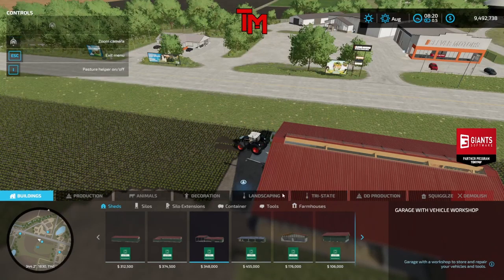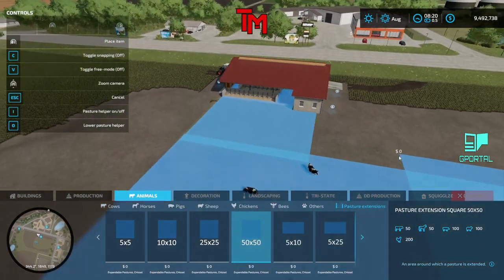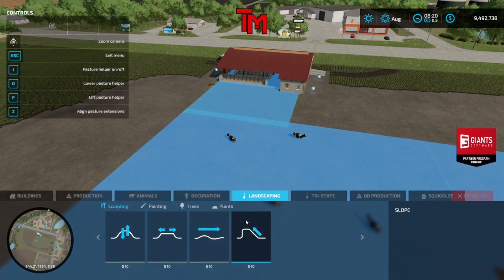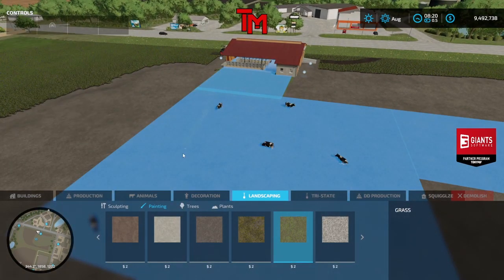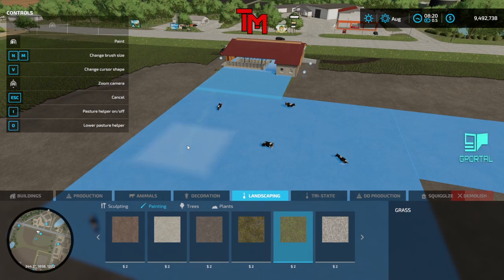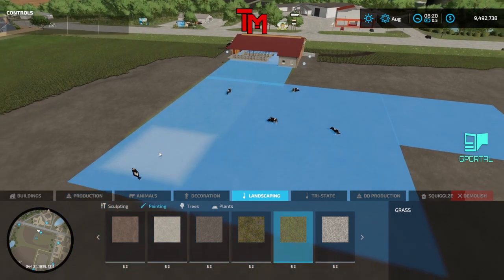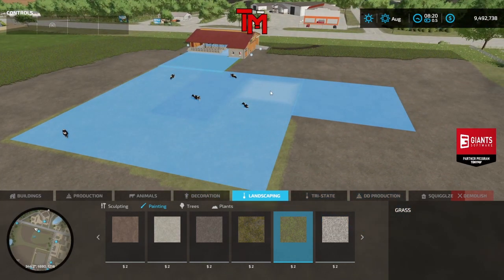All right, but again, if we wanted to paint this, we know our thing. We want to put our pasture helper on. We want to paint grass. Can do that. You can see they're already walking around back there where we put the first pasture.